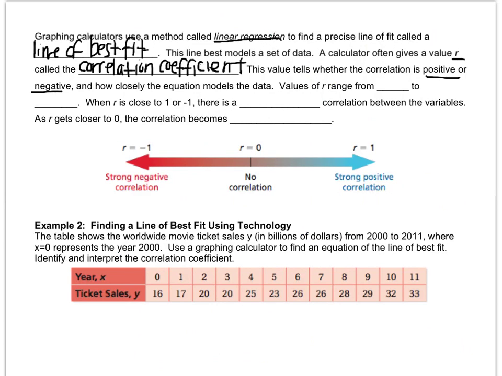And it tells you how closely it models the data. So for example, R, which could be from negative 1 to positive 1, tells you that if it's close to 1 or negative 1, if it's close to these extremes, then it's going to be a strong correlation. Meaning that the line that we get is almost perfectly going to tell you where the dots lie. If you have a correlation coefficient that's kind of close to 0, then it's a very weak correlation.